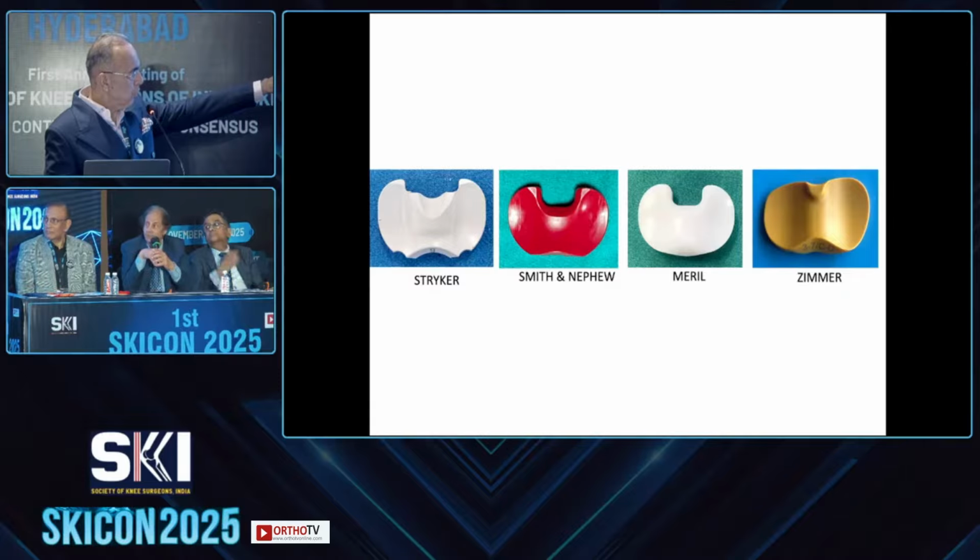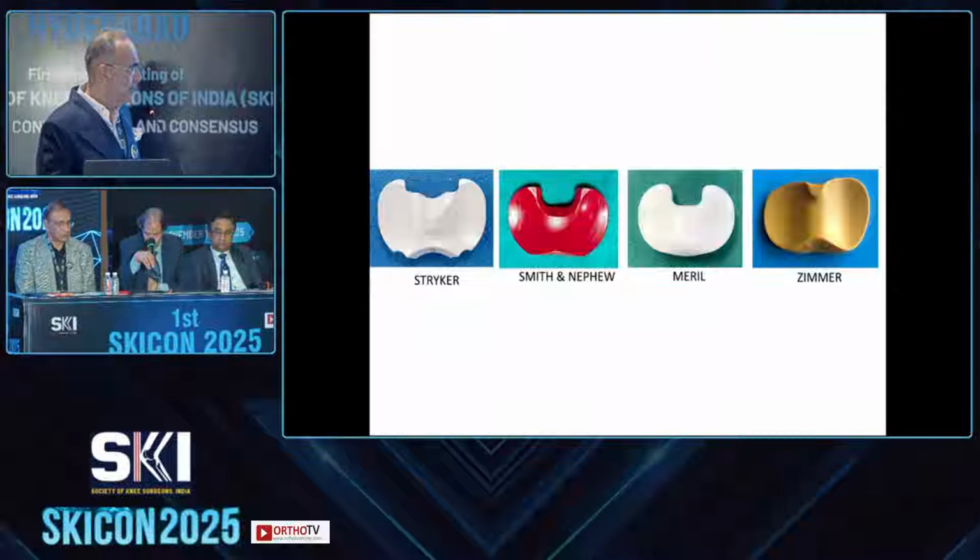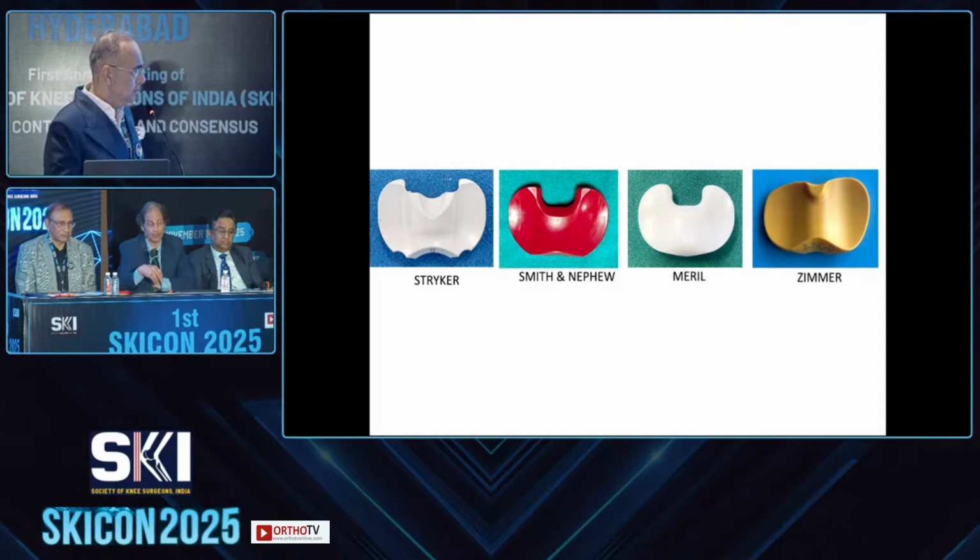No, but I'm sure you were involved with the Zimmer Persona insert. I was actually involved with the UC development. I want you to make a good point here, which you always make. Is there something at the back of those polys? So that little button that you have at the back is really the PCL. That little blob that you see at the back is the PCL. This actually hooks into the back of the femoral component and gives you the sagittal stability. And as you go deeper into flexion, this actually rises up. So this prevents paradoxical motion and it allows for deep flexion.